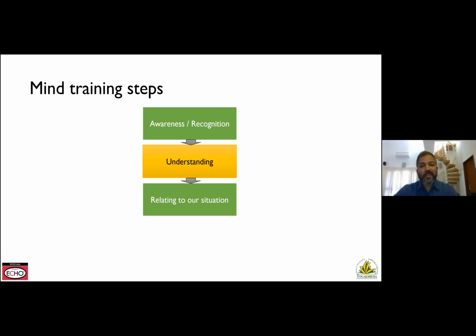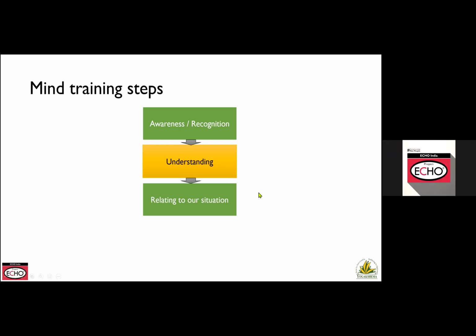The third, which is a key element of both Yogakshema and Echo, is relating that to our situation as school leaders, as people who are heads of primary school, secondary school, the full school, and so on, or people who are groomed for leadership positions. How do we relate to that particular situation? How do we make it contextual? The level of self-awareness and the understanding which we have, how do we make it contextual? And that's where the case study really comes into play, where we are able to relate to a certain situation which we are going through in our school or in our personal life and relate it to that particular situation.